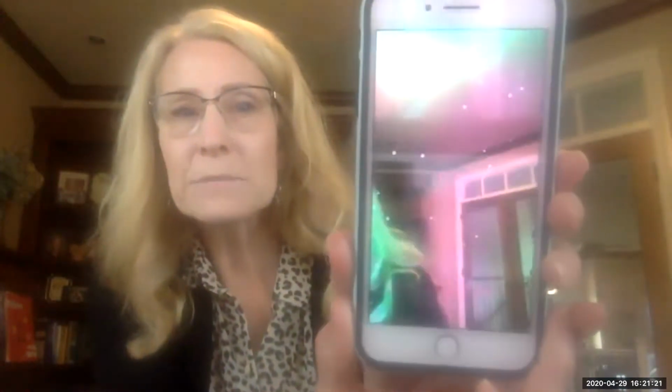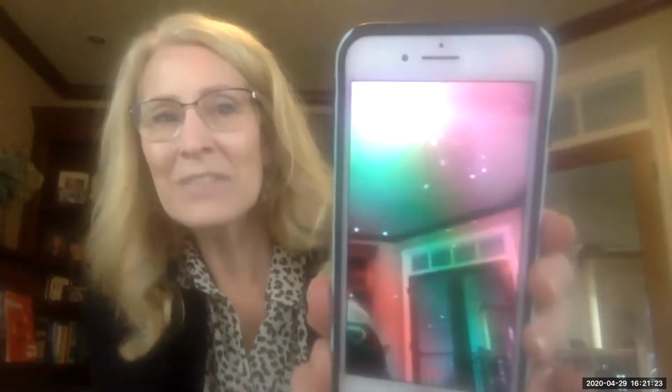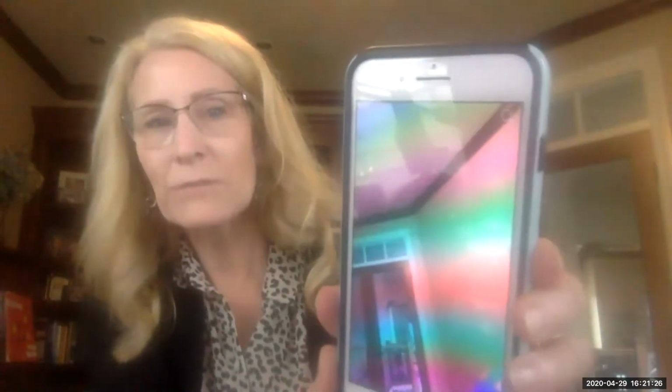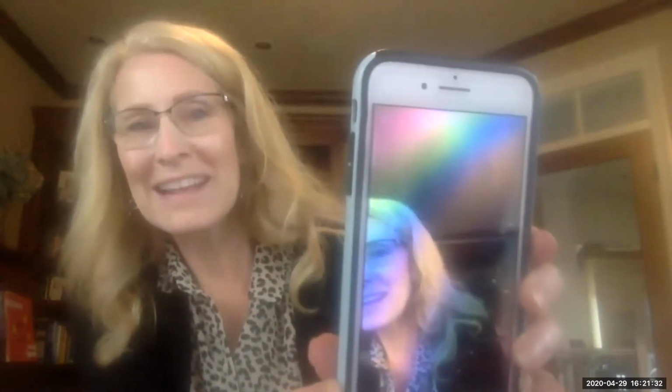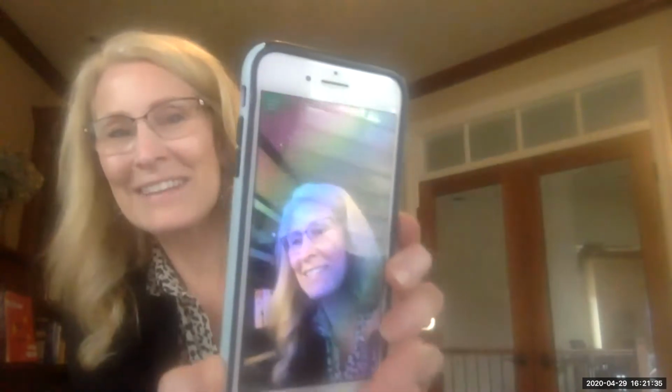So what you do is it starts playing this spacey music. And when it's on, you're going to see some stars show up, okay? I'm not seeing one right now. So what I do is I just hold it up, and you can do it during the day because the stars are out there during the day too, right? So I can just hold it up like this, and it's showing me a picture on here of actually Pisces. The way the stars are arranged, it looks like two fish, and they've named it Pisces.